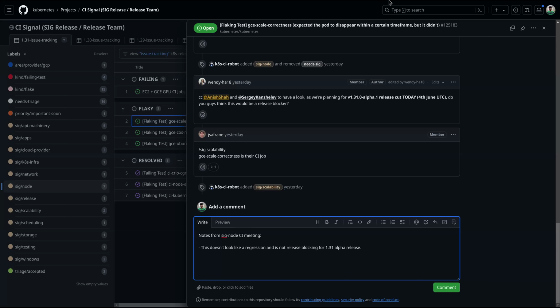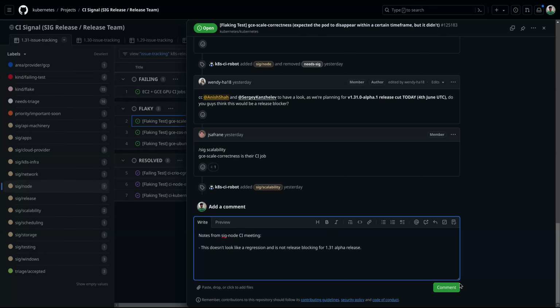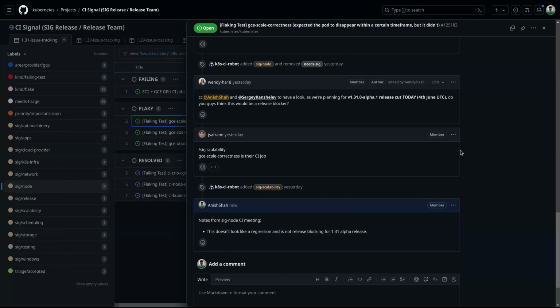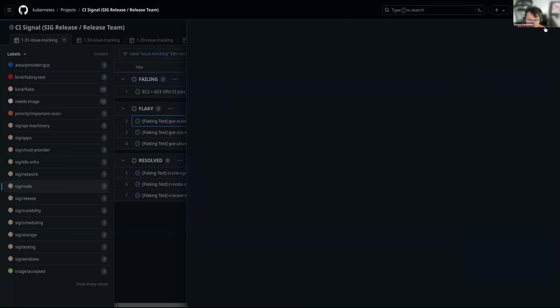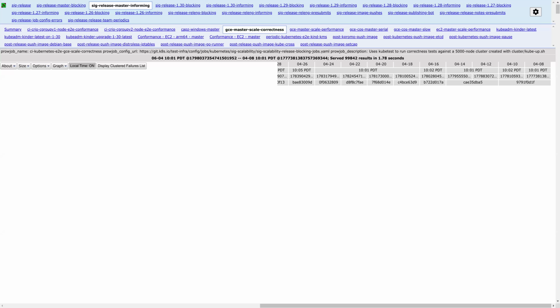Yeah, this test grid is green. I'll move to the SIG node test grid now.